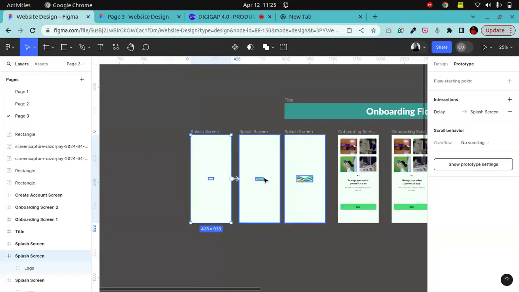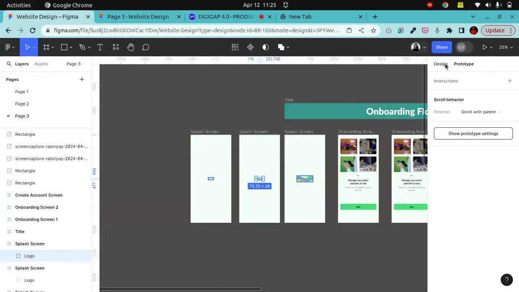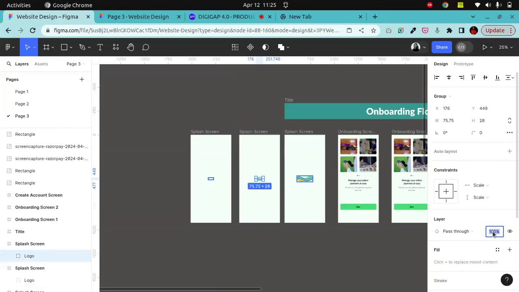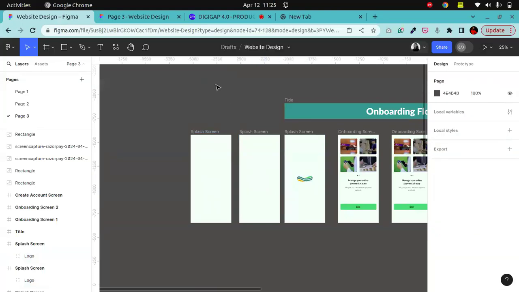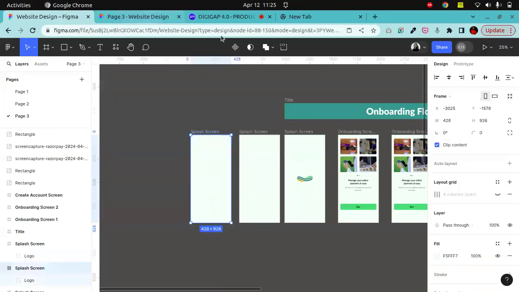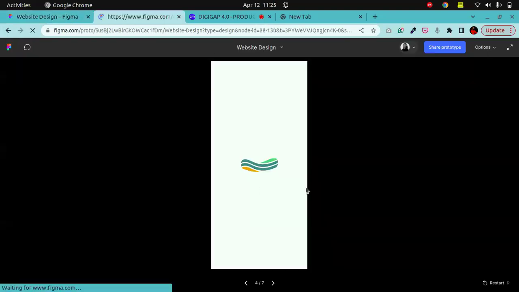It's just a simple animation of our logo. I can go as far as making the opacity 0. Let me go again and preview to see how that is going to look.